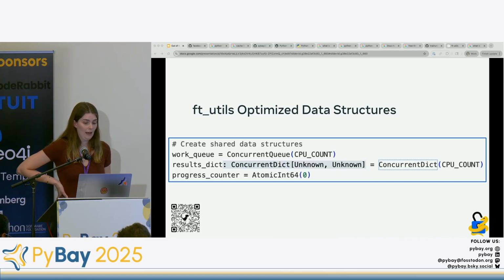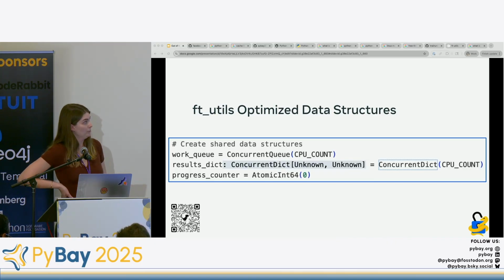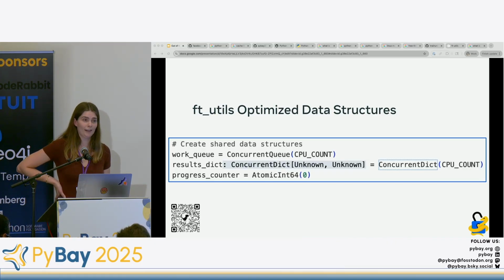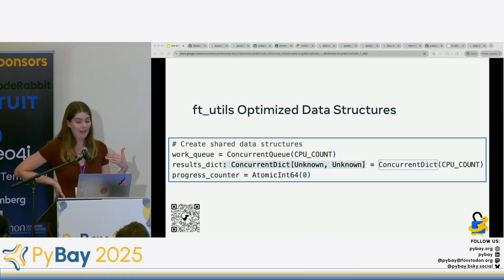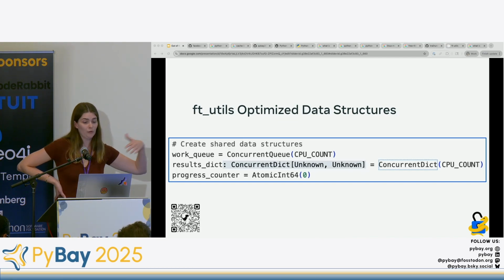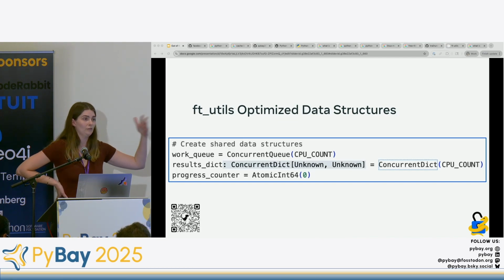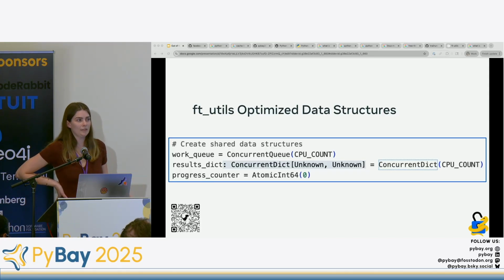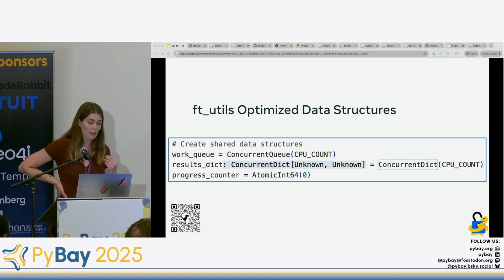Concurrent queue and concurrent dict both are what they sound like. They're queues and dicts, except they are optimized to be able to handle pushes and pops from multiple threads or concurrent reads and writes from a dictionary. It uses a whole bunch of those local wrappers under the hood. It has some optimizations so that we reduce the amount of contention while still maintaining performance.